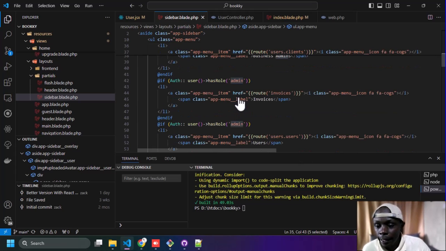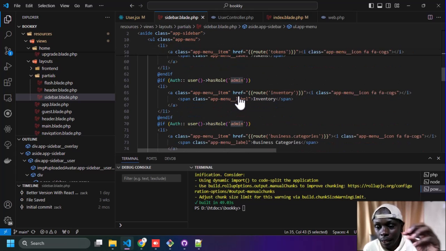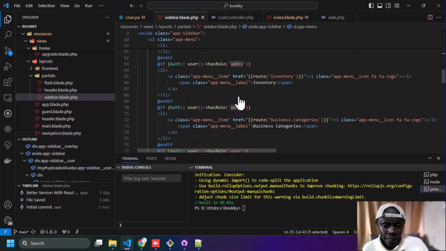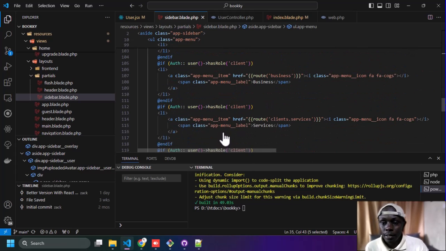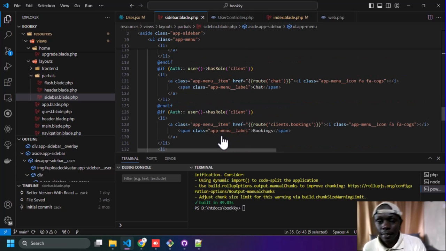And then thirdly, you have the normal users. Now the normal users will access the services, and you can see that by doing this, the goodness of it is that it separates the chaff from your application. So if somebody doesn't have that role, he will not access that page. So that is my approach, and I find it is more cleaner. And if you'd love to follow that approach, it's up to you.